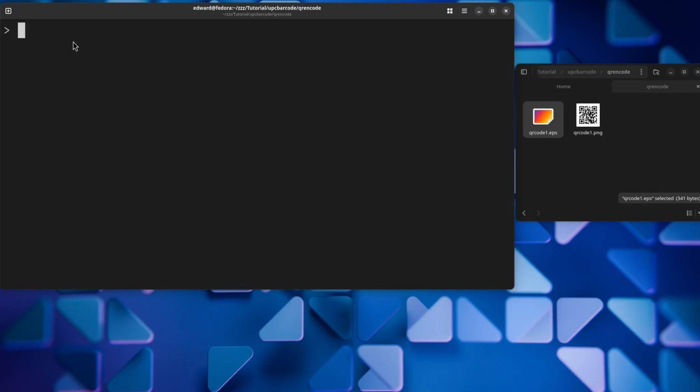Okay, so the next thing we're going to do is, you see we created this one here. What we want to do is increase the border. We can also do that. You just type encode M10 O QR code 2.png. So we'll do the same thing we did before, https or jumbo.com.